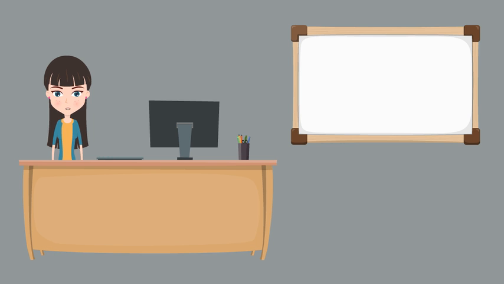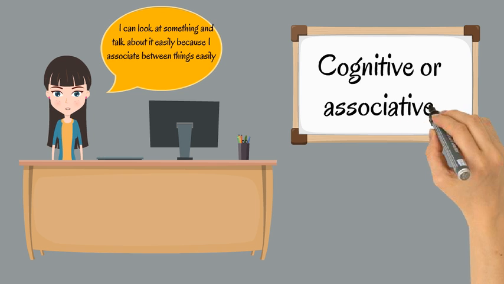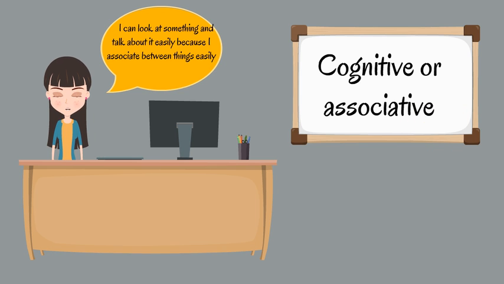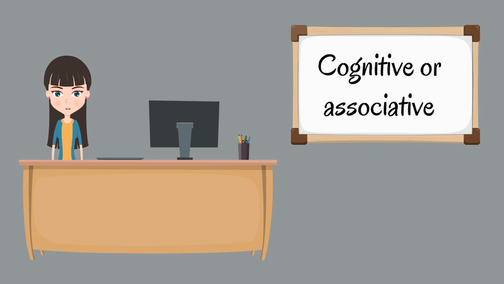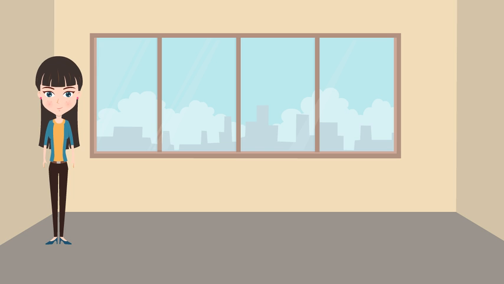Everything you do in your life is either cognitive or associative. For the majority of us, speaking is an associative task. For some students though, speaking is a cognitive task. I'll illustrate my point. Out loud, recount what you did this morning and what you had for breakfast. I'll wait.